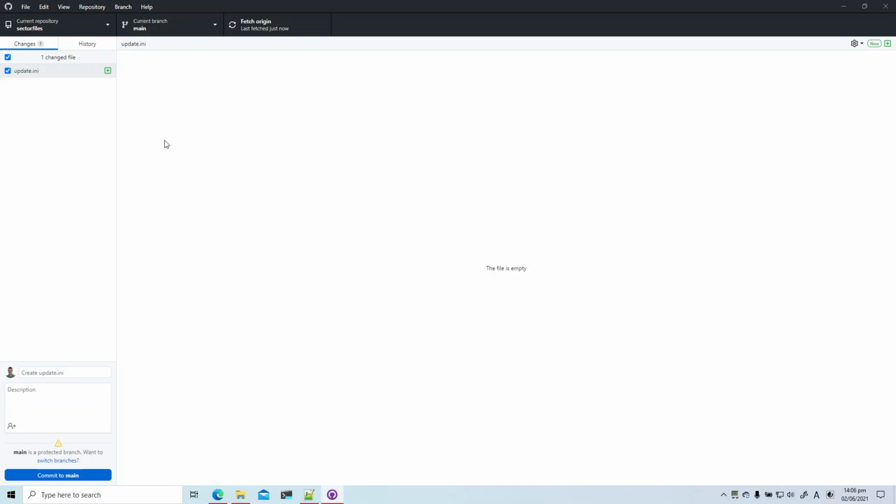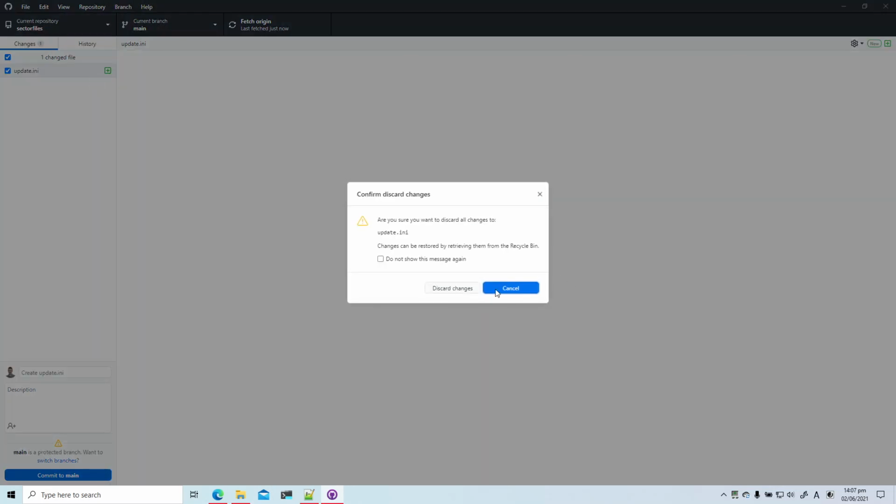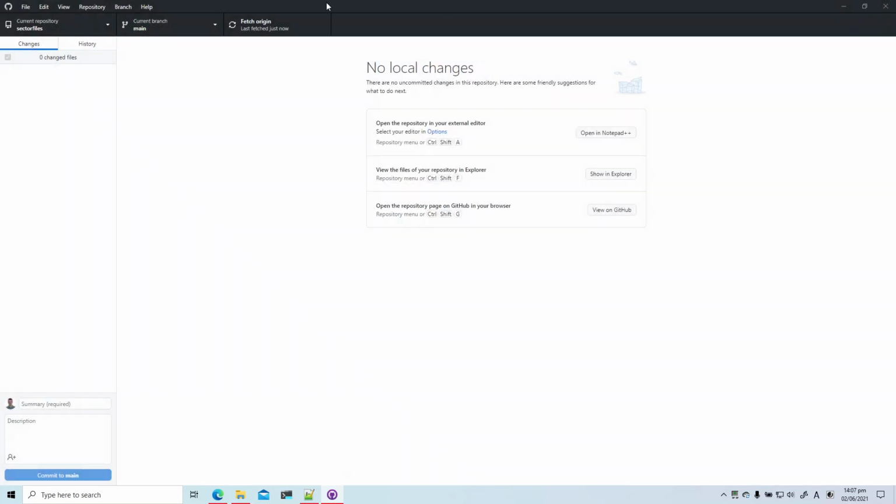In future, if you need to run any updates, Control-Shift-P. If it complains, you might need to go through all these files on the left. Right now I've got one. Right-click and hit Discard Changes, or just ignore all INI files, or ignore File, depending on what options you have available. Discard the changes, we'll unwind the changes, and the errors should go away and let you update whenever you want.